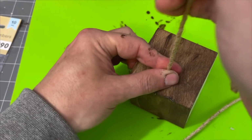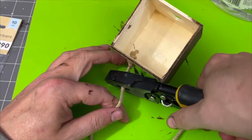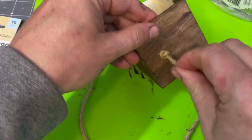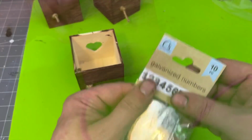I just want this to have kind of an industrial look. I had some doorknobs and different things like that, but I just wanted to have something very simple and kind of cool looking for the industrial look that I'm going for.